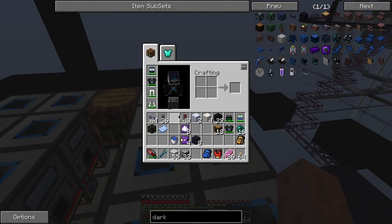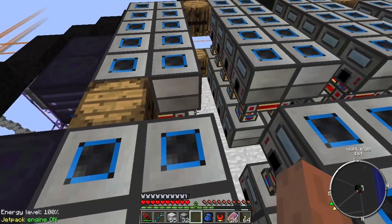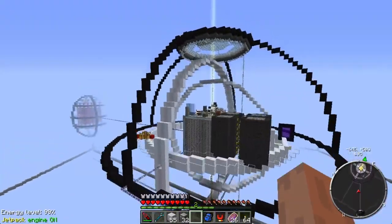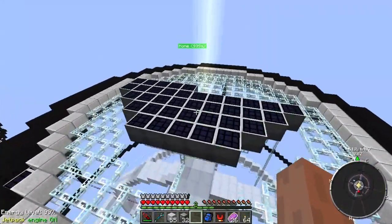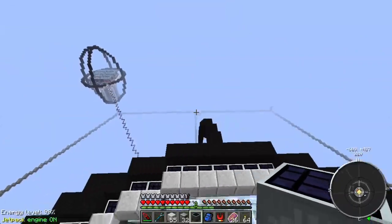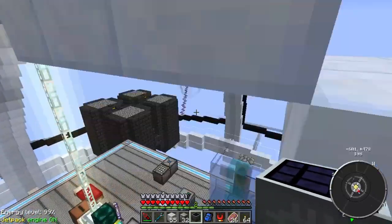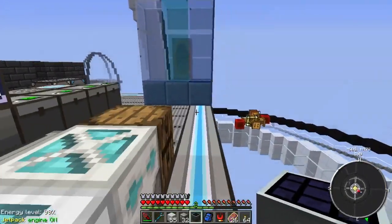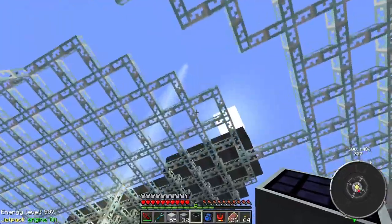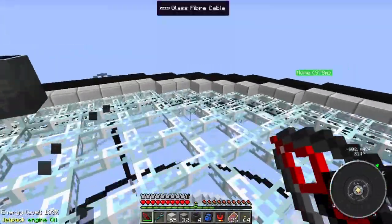Oh wait, no, I need the energy cells. So one last thing. For now, I'm just going to get a bunch of energy cells and place them. Or not a bunch. Actually, you know what? Yeah, let's go straight for the solar panel and the power converter. One solar panel might even be enough. This will create 400 MJ per tick, and it's not going to be activated. Let's say it is on constantly. 160 times 4, 640 MJ per tick. Okay, you know what? Yeah, let's just get 8 solar panels, or 4. 4 should be fine.